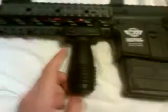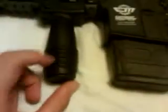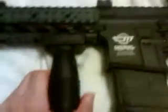Right here is a CAA SVG. SVG stands for short vertical grip, and I really like it. It was pretty cheap. It was only about 20 bucks. It's made of polymer, and it just clamps onto the rails. And what I like is there's a little battery door. There's a little battery compartment. I guess you can put batteries in here, spare batteries. But what I did is my gun was kind of back heavy with the battery and this backup sight. So to level up the gun, I put a small little weight in here. And that really got the gun feeling nice. So the weight is really balanced.